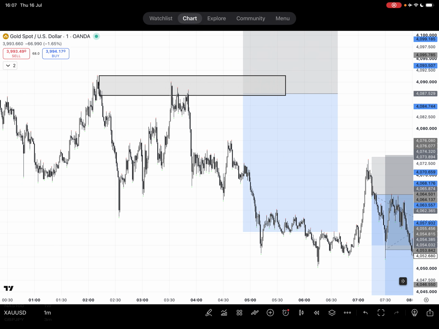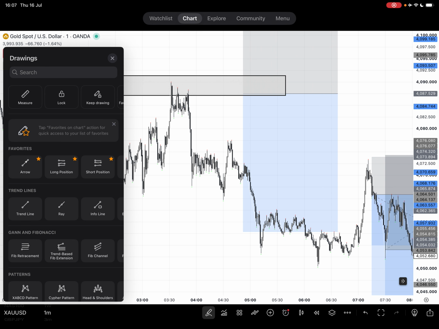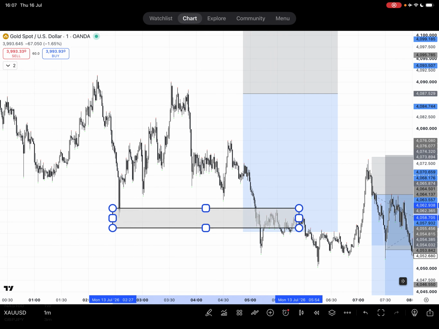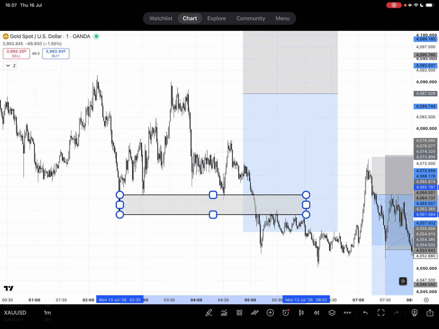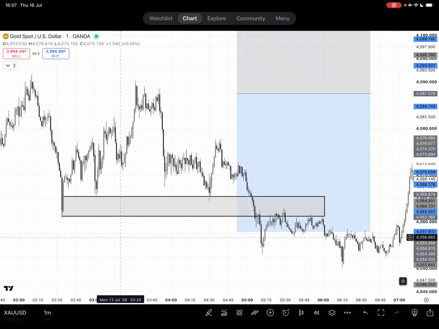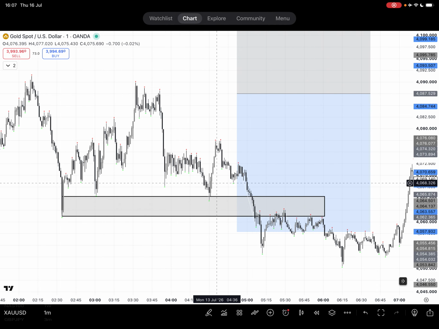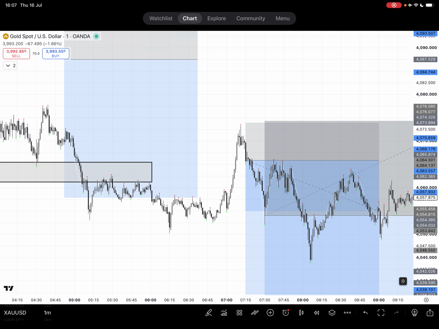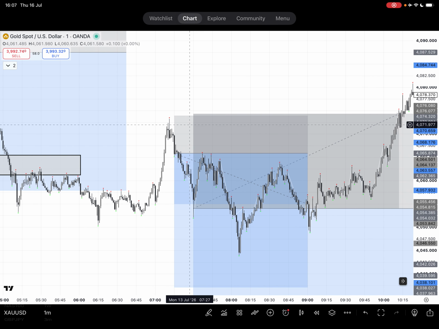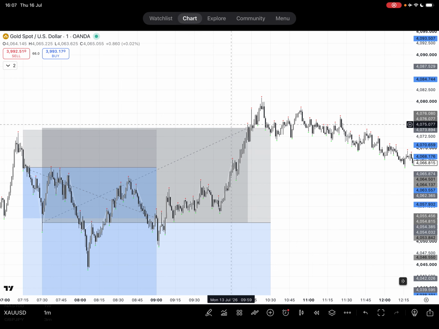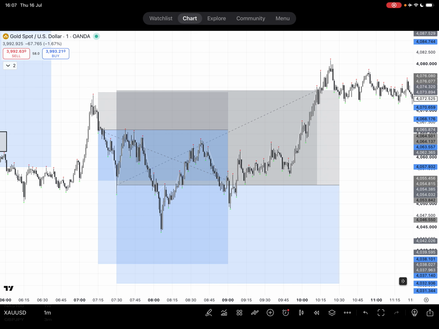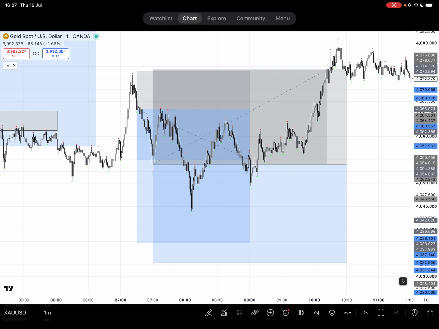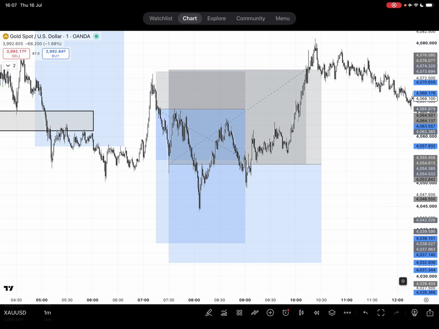So here is a nice low. Strong low here. Did we get an entry? Yes, we did. This is your rejection entry up here. Not a big move, either break even or small loss. Here's another level over here. Did we get an entry? No, there was no rejection. So you can see, draw your levels, wait if there's an entry, and target the next level.